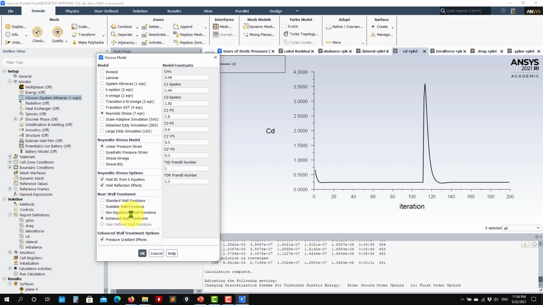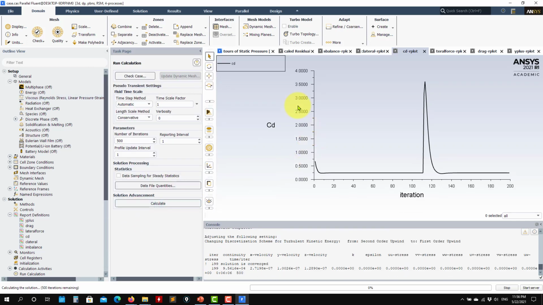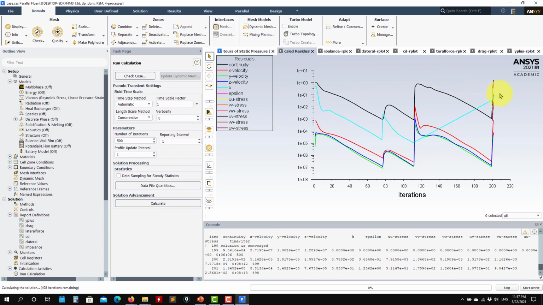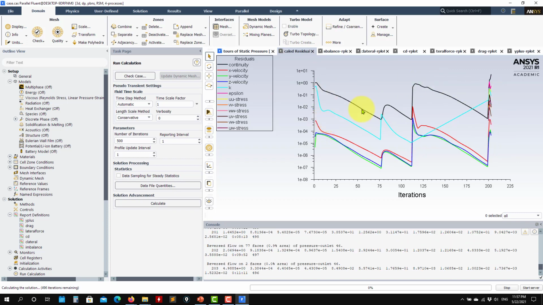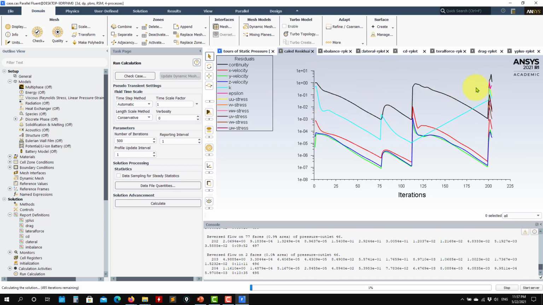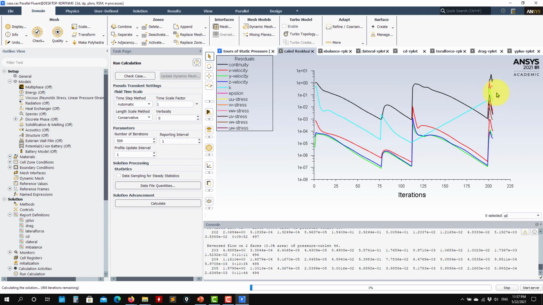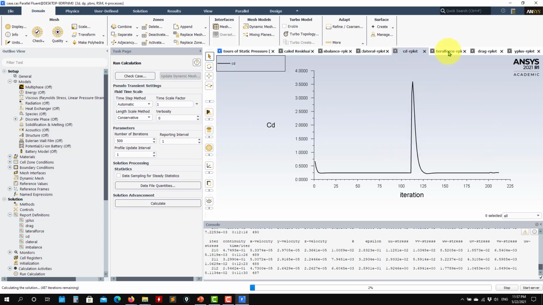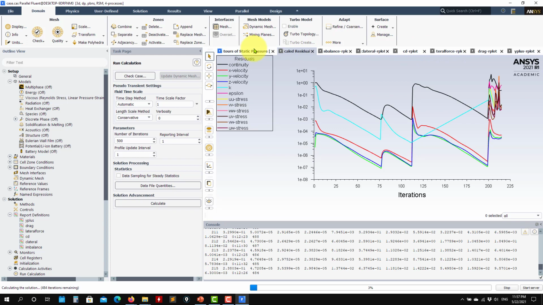Let me enable this one, and let's see what happens with this model. So it's very difficult to make converge. See that you have that high jump. Even if you have a good initial condition, you have this high jump, and then you need to let the solution go in time until it settles. Hopefully, crossing fingers, it won't converge, but don't be surprised that they converge.